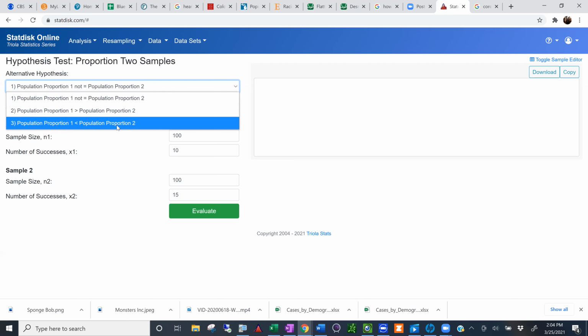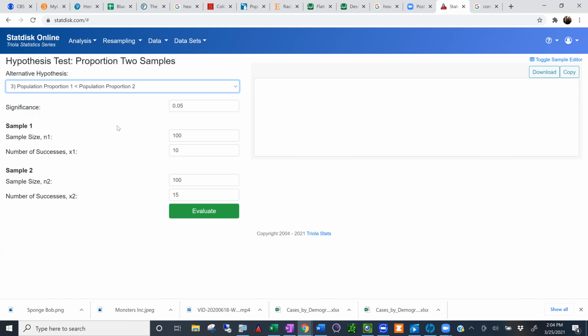Our alternative hypothesis is population 1 is less than population 2. The one thing you got to be careful of is inputting the data correctly. Make sure that you keep sample 1 and sample 2 straight. So sample 1 is the data from our vaccine group. There was 35 children there that got sick out of 198,630. Sample 2 had 122 children get sick out of a sample size of 200,432.